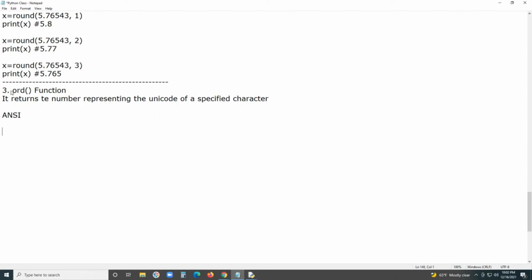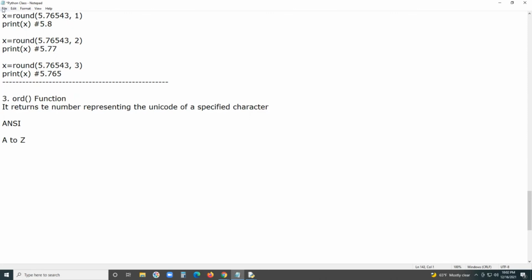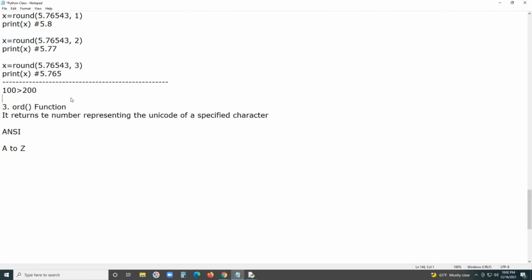Now tell me, I think Savitri can explain it. A to Z, capital A to what is the range? Why these ranges? Observe. Suppose 100 greater than 200. Want to compare two numbers? You can easily compare now.